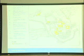Your entry point is here. Your main entrance actually is right here. Even coming to this main entrance, you then have to make a decision. I think your natural tendency is to go this way because you've got this nice big bus shelter over here, which tells you there's something important happening this way. But if you get over here, then you really don't know where you're going from here. So that wayfinding, and understanding how you get here and what you do when you get here, becomes very important on the campus. And if you come to the big parking lot, you have the same situation again in the major lot over here. So those are things that we want to address as we move on.